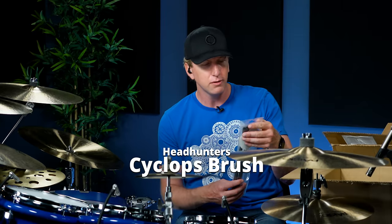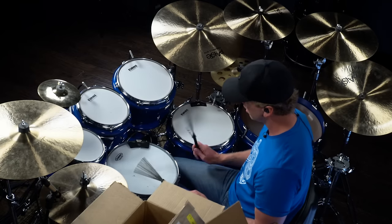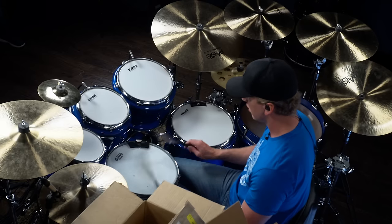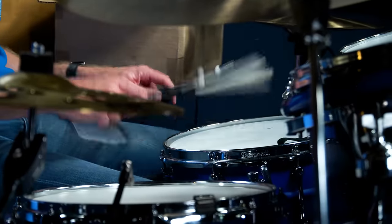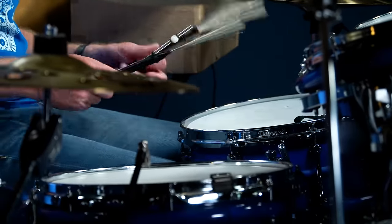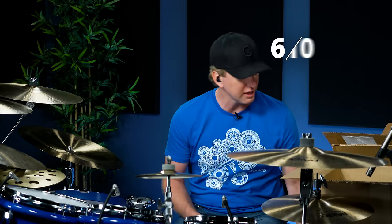Next, we have the Cyclops adjustable single center rod and bead. Unbelievable bounce, they say. Well, I guess this rod is meant so when you play the brushes, you get some actual response. And it is true, you get quite a lot of rebound. But the sticks are constantly turning in my hand. I don't know, it seems like they're constantly turning and I'm not gonna get a really consistent sound. So for me, it's not really something I would use. Interesting sound, I'd give them a 6 out of 10.